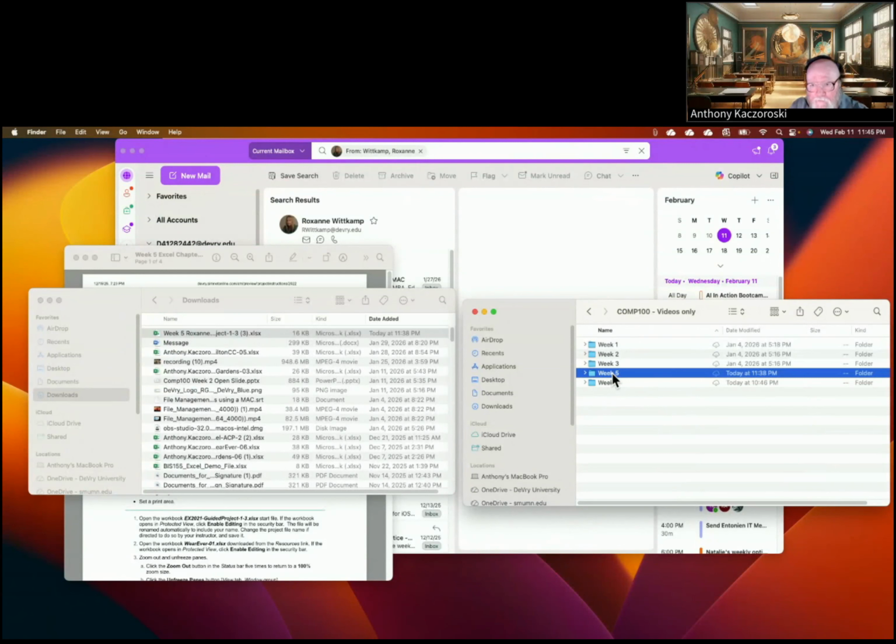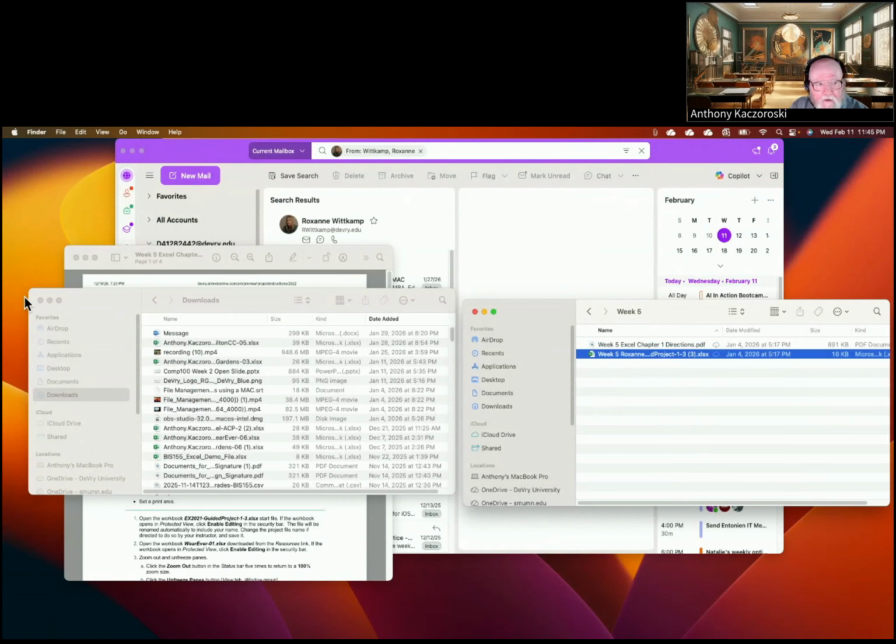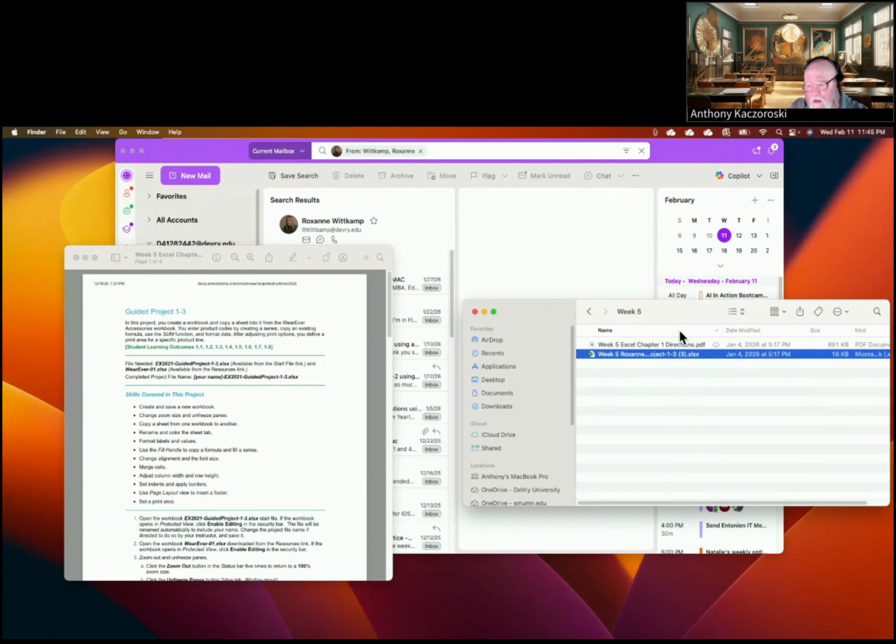videos. So we're in week 5, and I have the instructions, but I don't have my file. My file was downloaded here. But with these two Finder windows open, I can take this and drag this file right over to here, and now I'm working with that file. When I upload it to SimNet, it will remember that it's coming from that location. And then later on, when I need to go back to either make some corrections or finish working on it, all I've got to remember is I'm working on my COMP100 for September 2026, week 5, and I can navigate to it right away. So let me open this up.